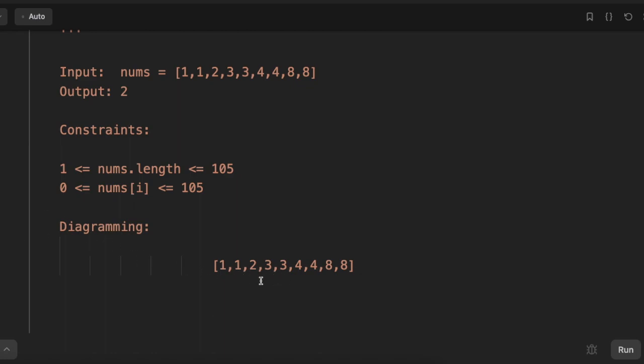Obviously we would have to solve this in log of n, so definitely this is going to use a binary search. We are using binary search because it has to be in log of n, and also the given input is sorted, so that works in our interest. We're going to set the left pointer to be index 0 and the right pointer to be index len of nums minus 1.